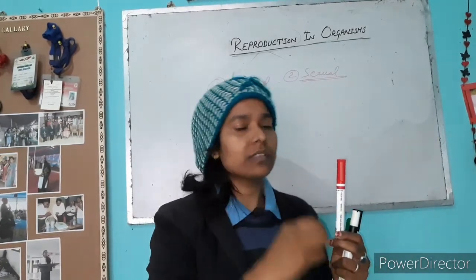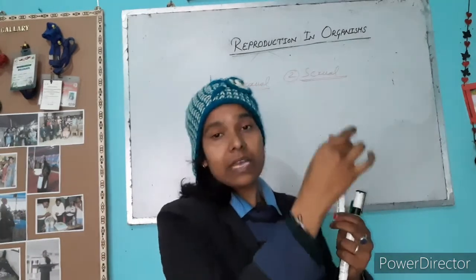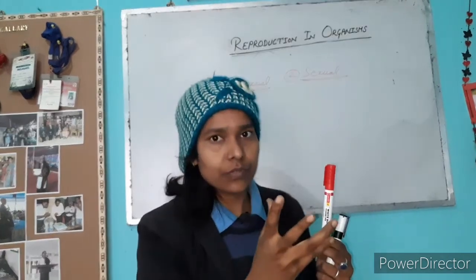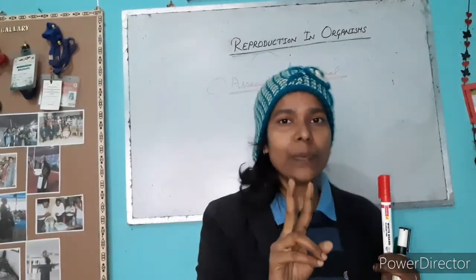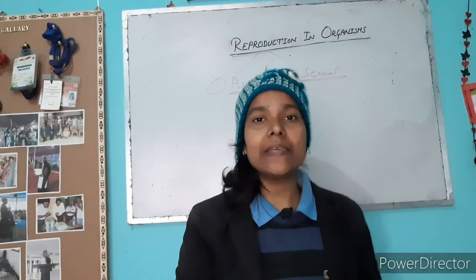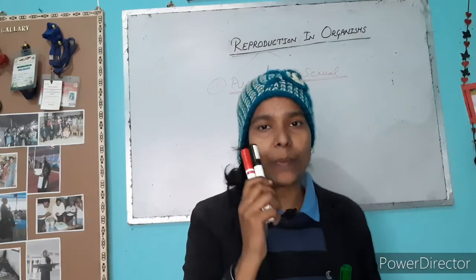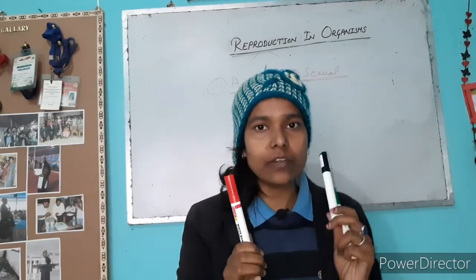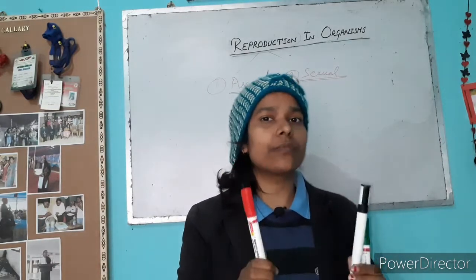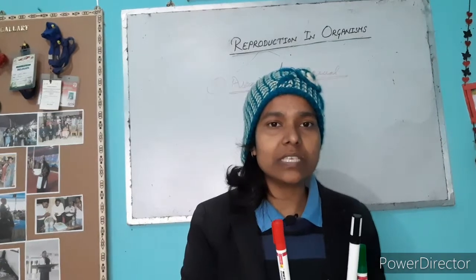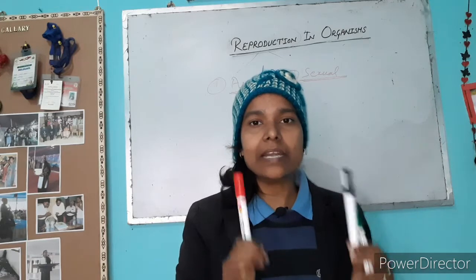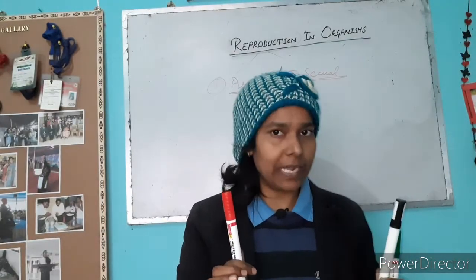I will write all the things. What are the 6 methods by which the organism can reproduce? There is no need of two parents, no need of gametes. But in the sexual mode of reproduction, two parents are a must: one father and one mother organism are needed for sexual reproduction. Because this process is said to be the fusion of gametes. Okay, the fusion of gametes, and that gamete must be a female gamete or male gamete.